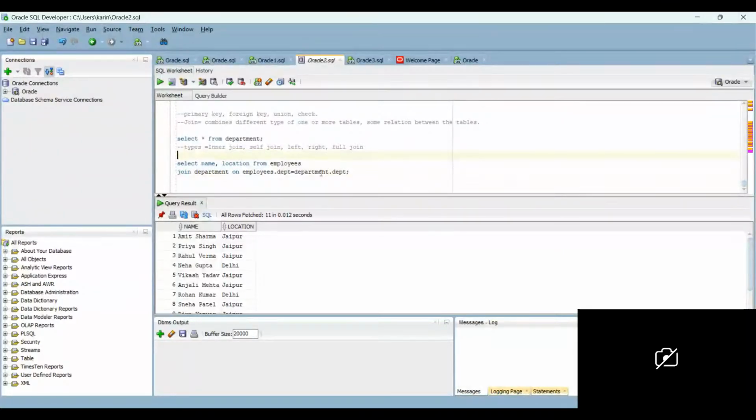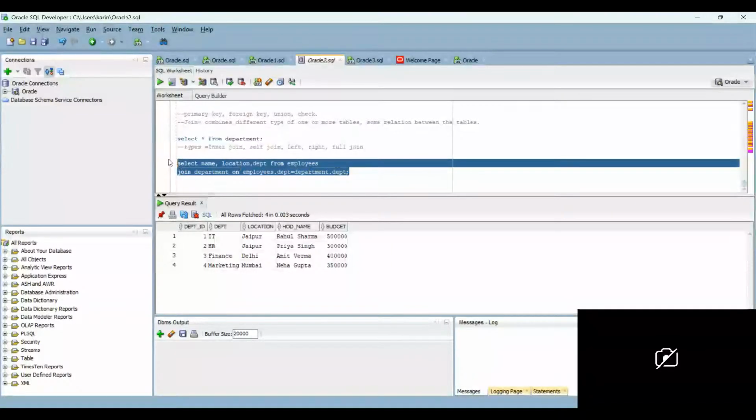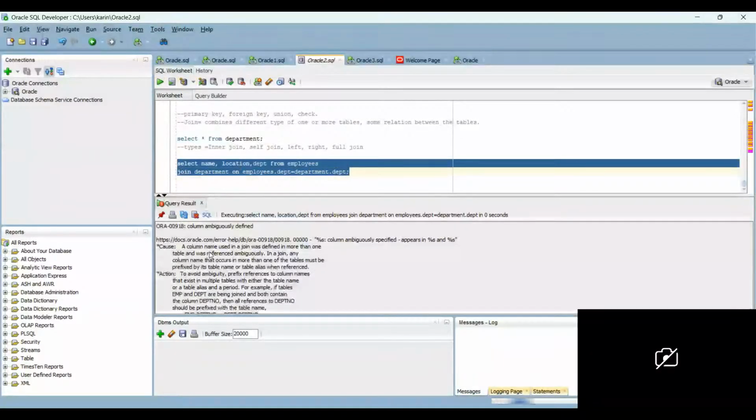So in that case we have to use the alias. For example, the same column is in both tables. I mentioned here, for example, department name. Now you will see it definitely gives the error: column ambiguously defined.